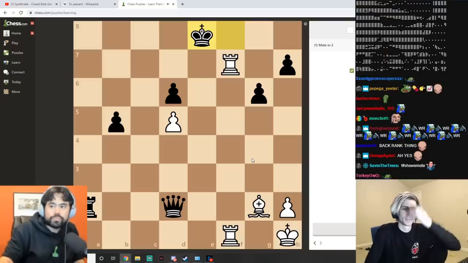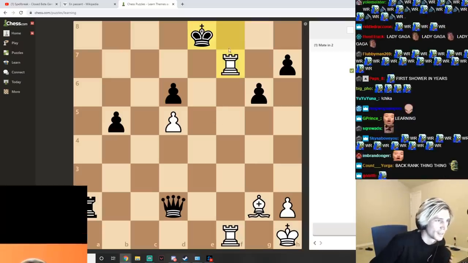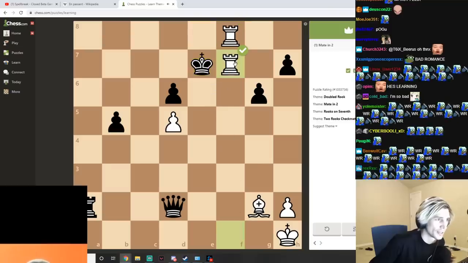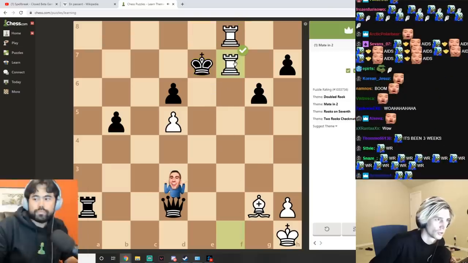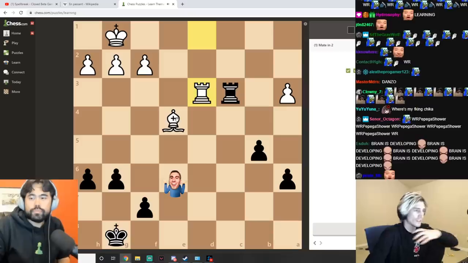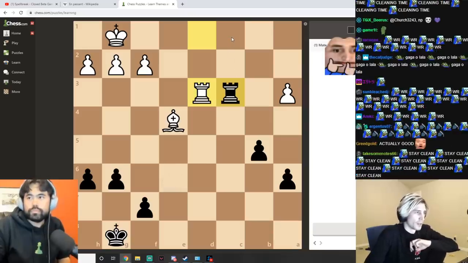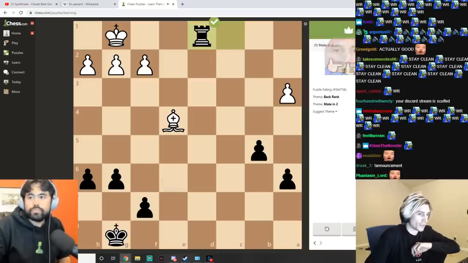Oh, I understand now. I'm in the back rank now. This is the good strat. He can't take it. I go forward. He can't do anything. Boom. Done. I can start going faster with those. Okay. Back rank thing. Take the rook. Next.